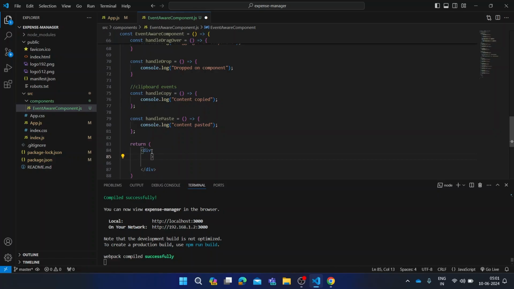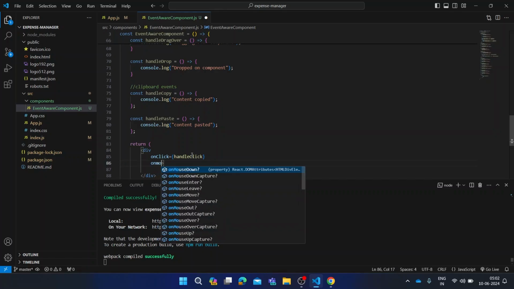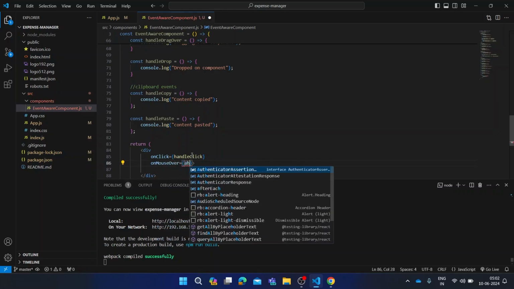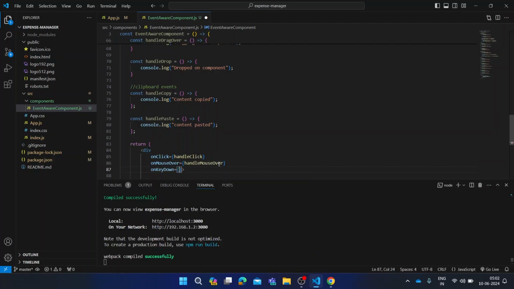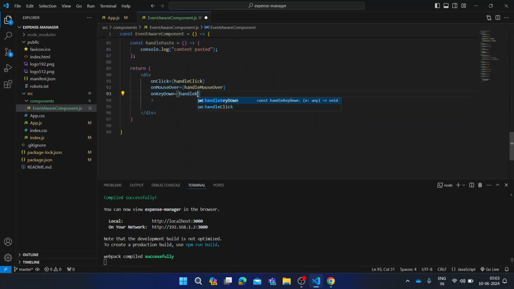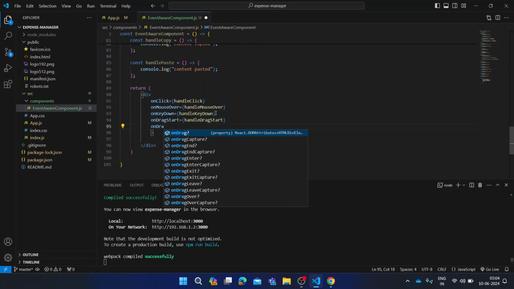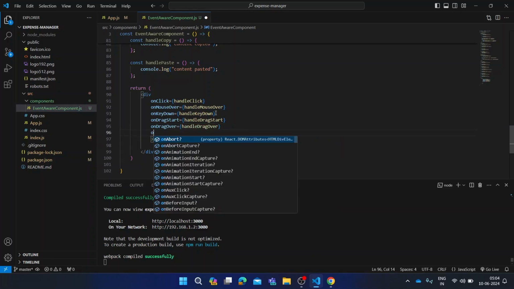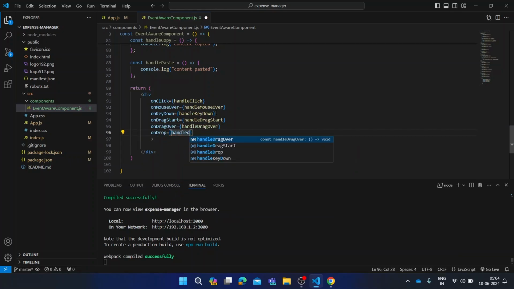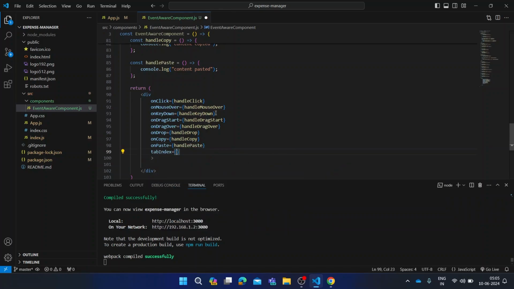For example, in the div tag, we add onClick equal to handleClick, onMouseOver equal to handleMouseOver, onKeyDown equal to handleKeyDown, onDragStart equal to handleDragStart, onDragOver equal to handleDragOver, onDrop equal to handleDrop, onCopy equal to handleCopy, onPaste equal to handlePaste.